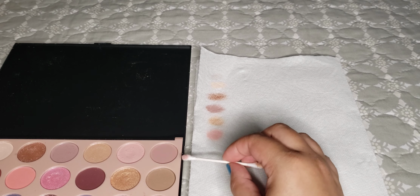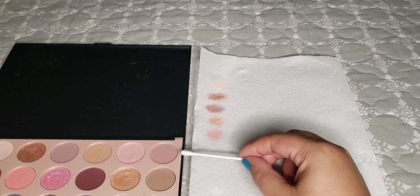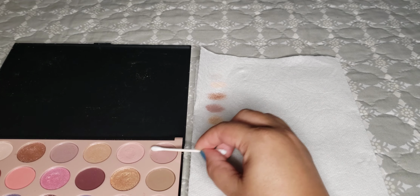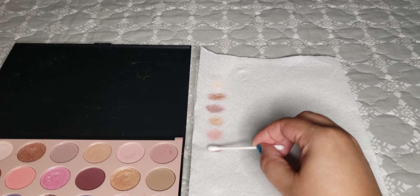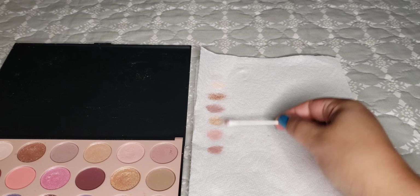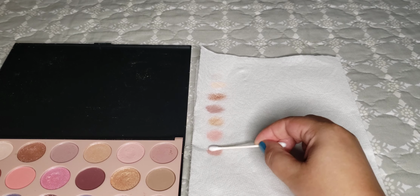Now, this one is kind of in the middle of those two that I was pointing at. I don't know why I've never worn it, but I don't think I have. And this last one of the first row is called Feeling Pretty. And it is very pretty. See there? If this color here and this color here were mixed together, it is this color.